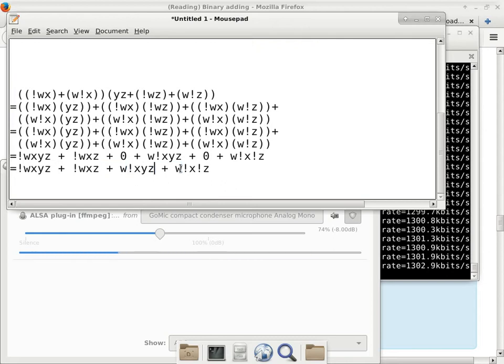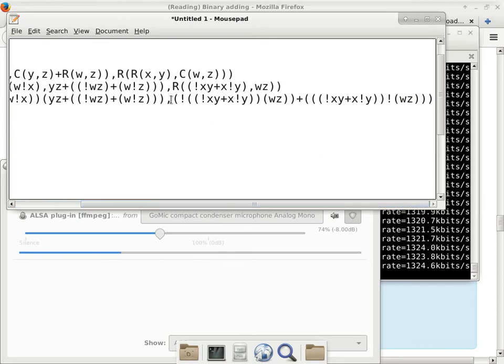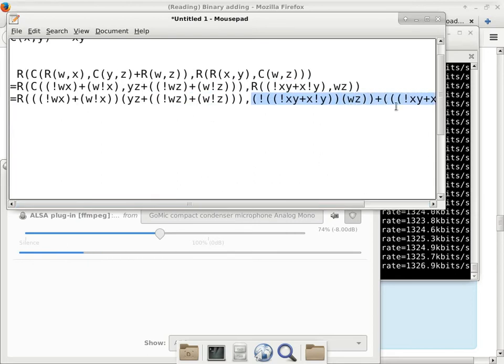It's easy to copy and paste. So now I went from something like this, which is not too bad, to something that looks like this, which I think is better. Okay? So I can do the same thing with the other term here. So we'll take a look at this chunk here and see what we can do with it.